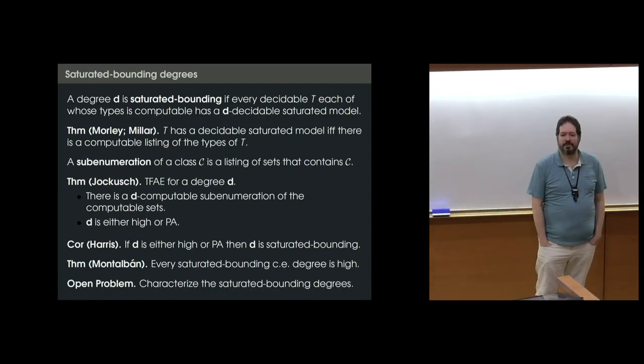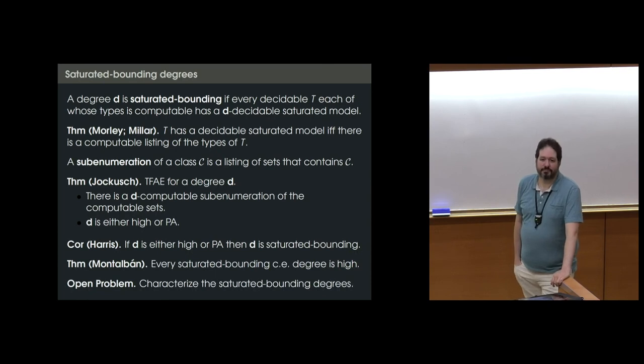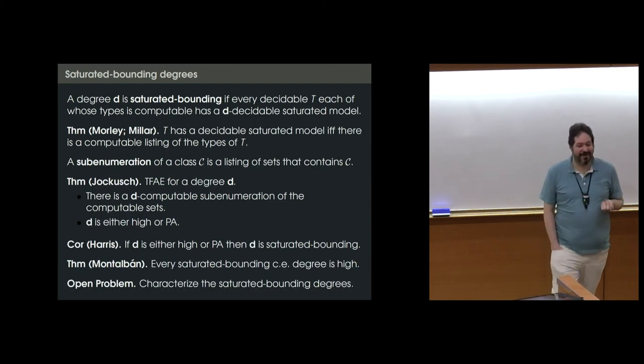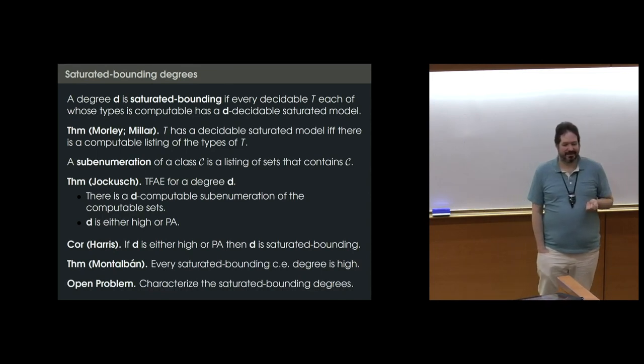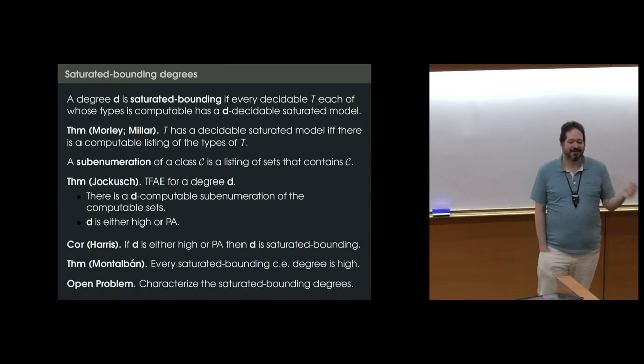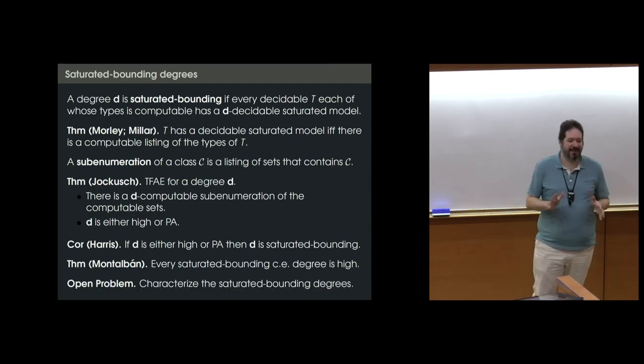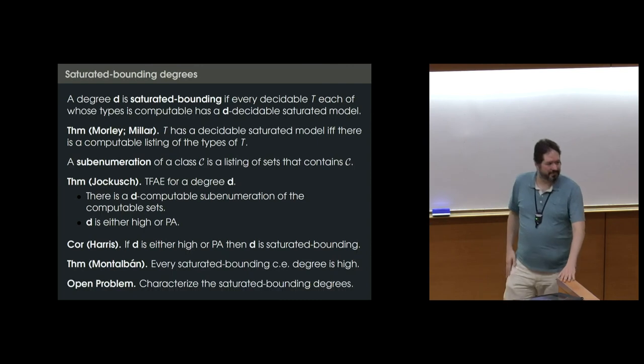It's like the homogeneity, except that if we have a formula involving a new variable in the current particular type, then you know you can complete it within the type that you have. So it might also depend on exactly how you define saturated. Because again, you have these definitions where you can talk about a single type being realized or a family of types being realized, so it might be sensitive. Do you know anything, David, about that? No. Yeah. So my guess is if you pick the right definitions, you can probably do it in RCA_0. If you pick the wrong definitions, you probably need induction, something like that. But I'm not sure. Yeah.